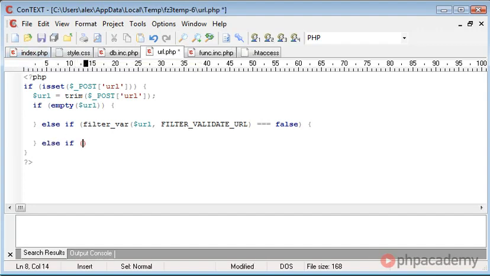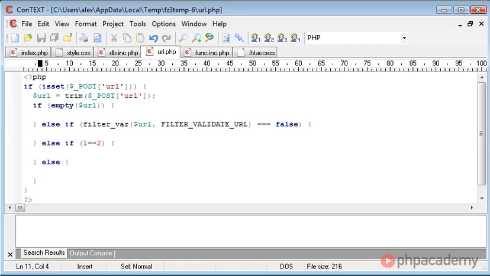Else if, this next thing is something that's going to check if it's already a min.bz URL. So what I'm actually going to do is leave that out for now, and I'm just going to put 1 equals 2, and that's going to completely ignore that check. Otherwise we can actually generate our code and pass it back.